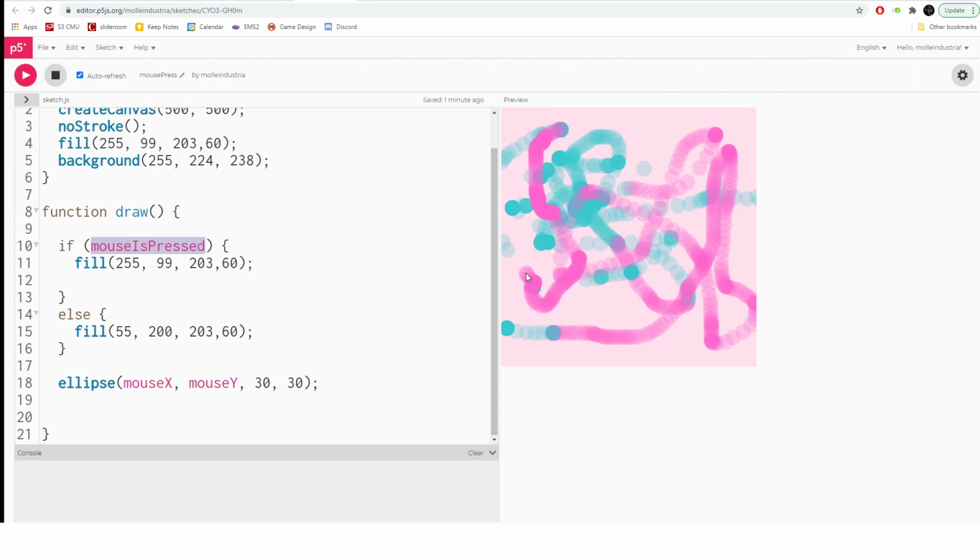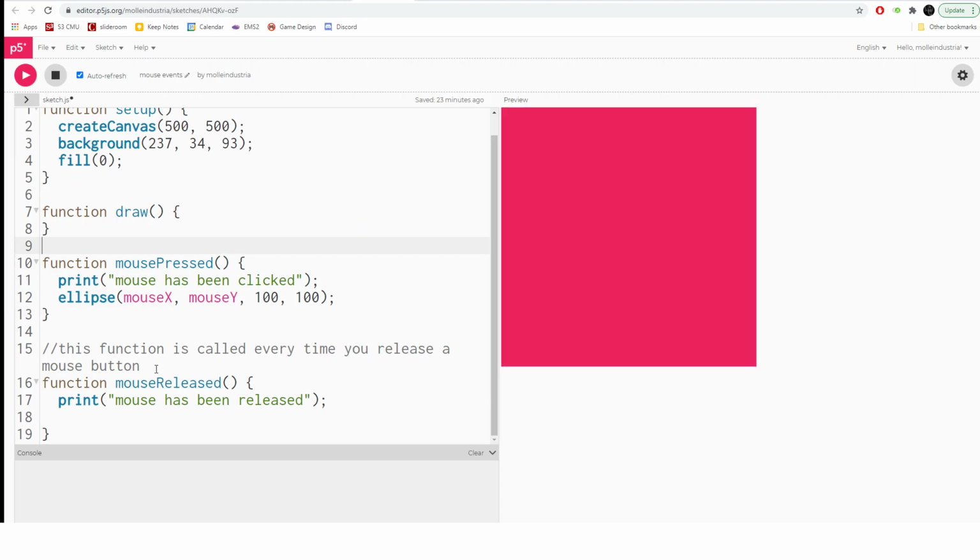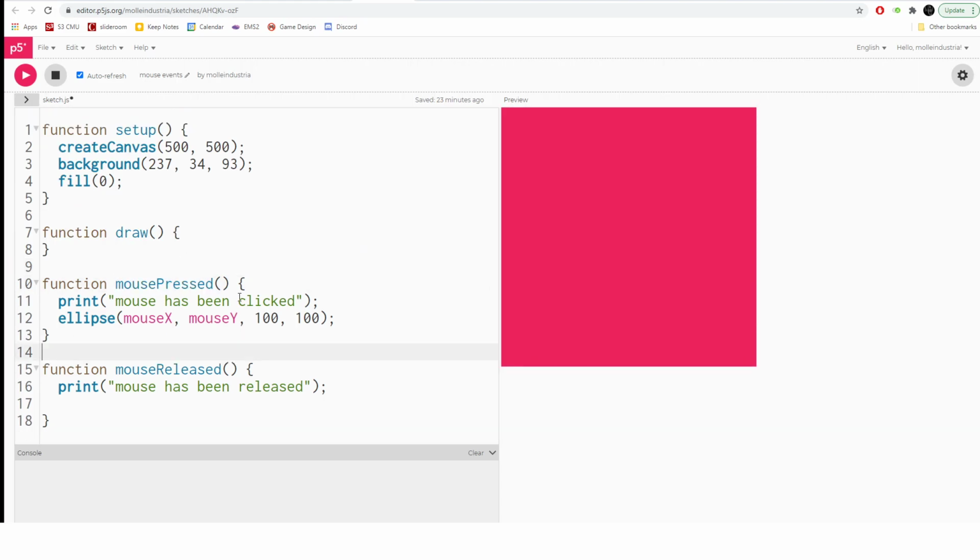But sometimes you just want to check when the mouse has been pressed, just for that one instant, not continuously. And p5 provides you with a couple of useful functions, mousePressed and mouseReleased.